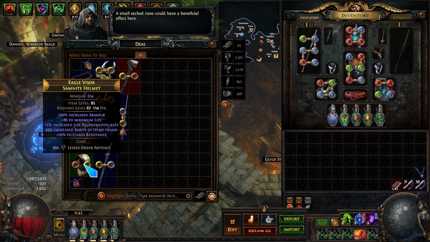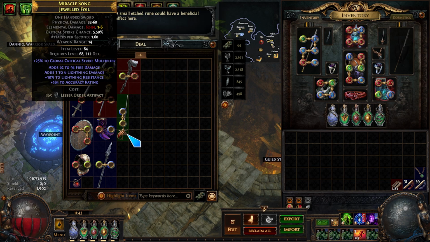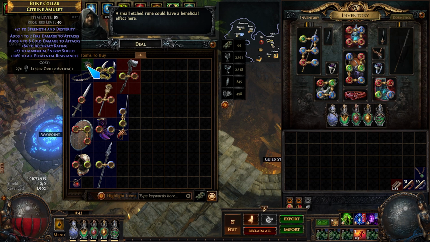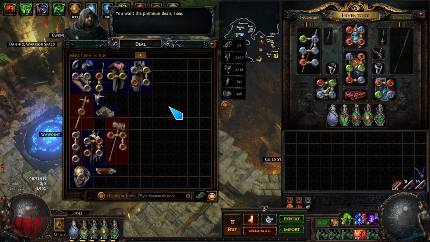All right, let's see if there's anything else that's worth it. Here's the other thing. If you're wondering what bases to roll on, I highly recommend going into PoE Wiki and pulling up these different items and seeing what the highest level you have of them. There's nothing here that I really want to roll. I don't think that Ami's gonna be in. So let's re-roll.